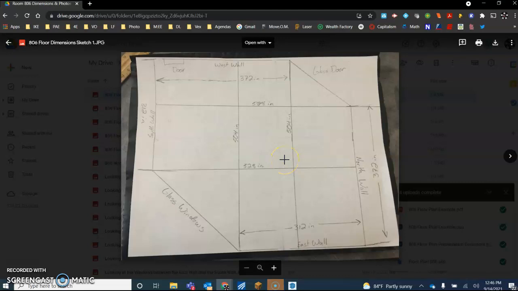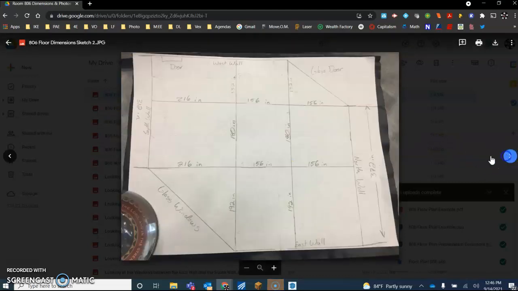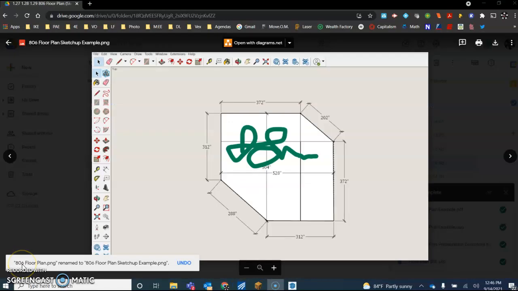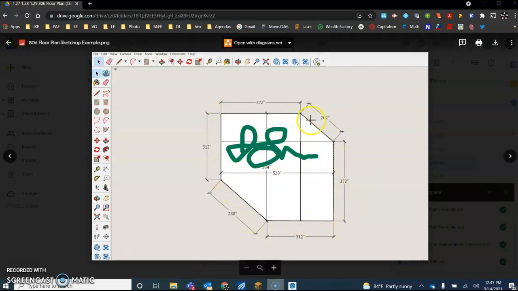Now, using our dimensions that I gave you, you need to figure out how to trim these off. Alright? How to trim these off and how to make them look like my example. Alright, you're going to make it look like my example. You got the measurements on the inside here showing us how big it is. You got the measurements all the way around on the outside. And then I signed my name so none of you jokers could just copy this and turn it in.